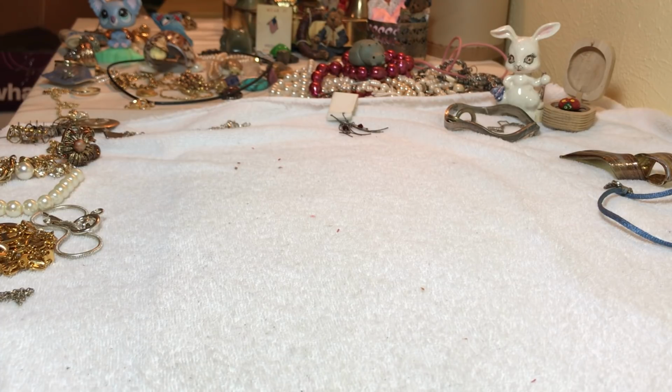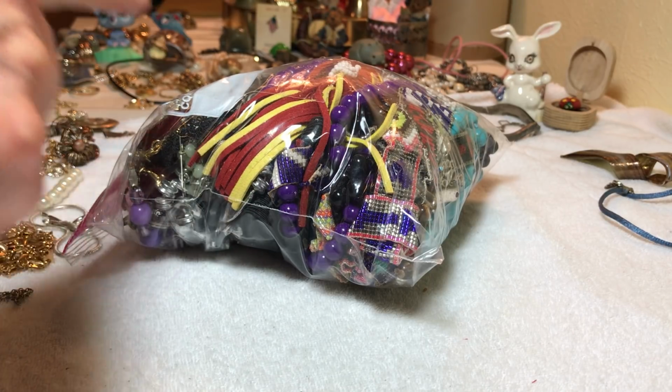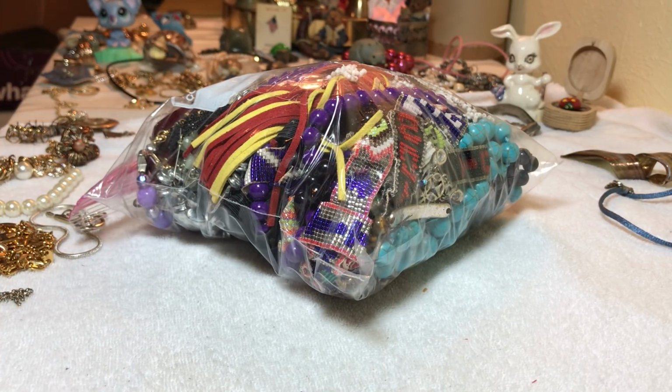Now I've lost my scissors again. So I don't know what we would do. We're definitely going to let it sit in the shed for a while if we get it. She's been looking at, you remember we've been looking at this, some of this good jewelry is coming from a city that Aunt Barry quit buying from. And so now we kind of had second thoughts because we've been getting some of these bags that are really nice.